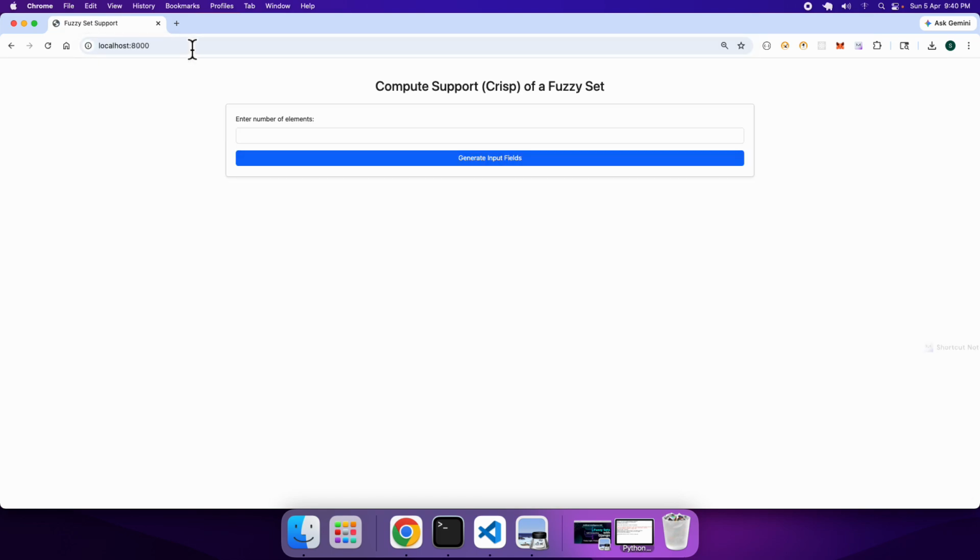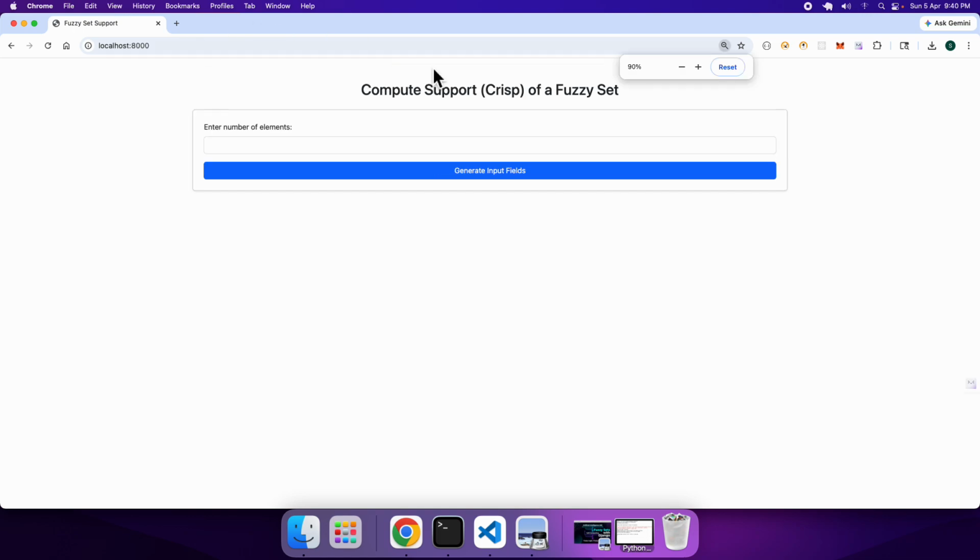I hit enter, and you see right now something very fascinating. Yes, this is the interface which will be used for taking input from the user. So first it is asking you, enter how many elements you want your fuzzy set to have. And this is the most challenging part of the story, because it is completely dynamic.